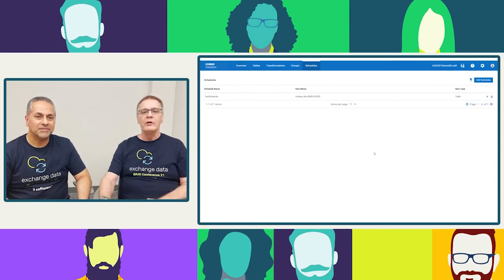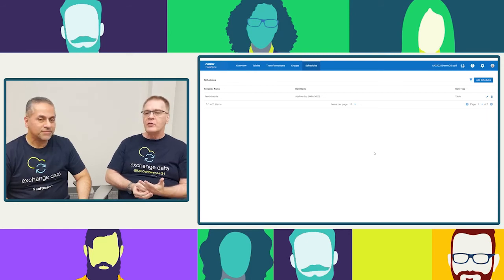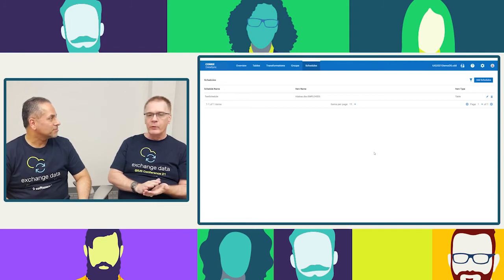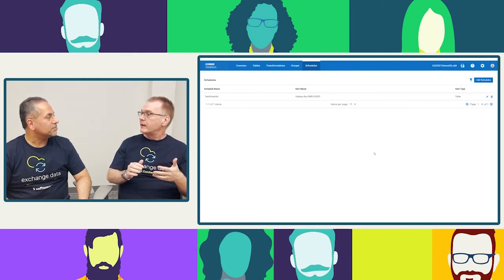So I've been alluding to schedules throughout the presentation. Typically in a production environment, you would make heavy use of your Schedules tab. What the Schedules tab does for you is it allows you to set up schedules with our built-in scheduler. Now, you can also use your own scheduler. One of the cool things about the DataSync server is it's actually a REST server, so you can call into that server and make exactly the same calls that the web-based client makes. You can do everything on your own that we do here.